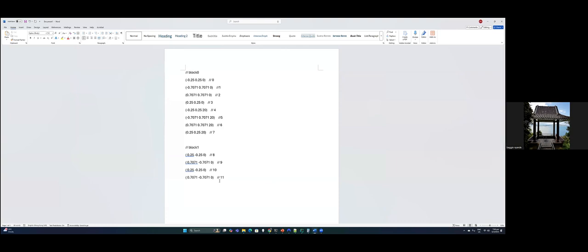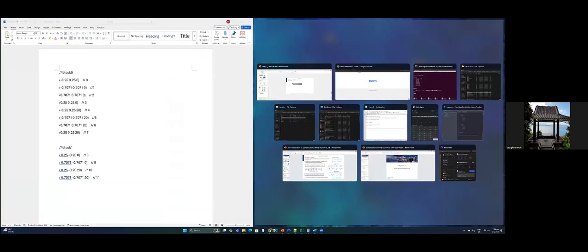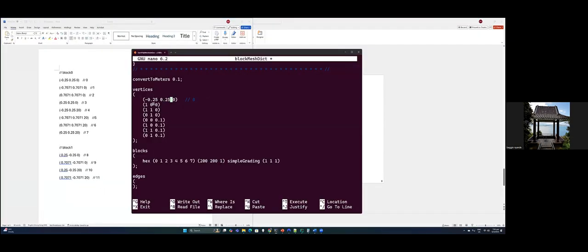Okay, this is 20. One thing we could do now is generate this mesh first, the block 0, and then we can come back and see.